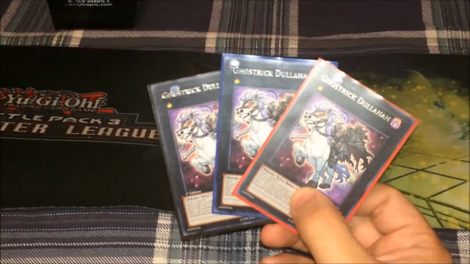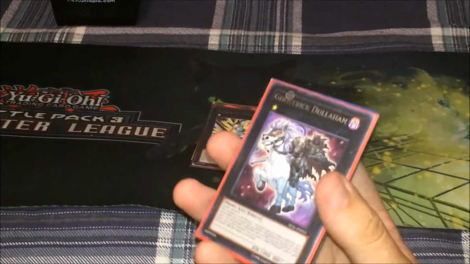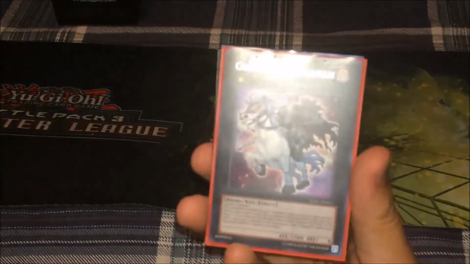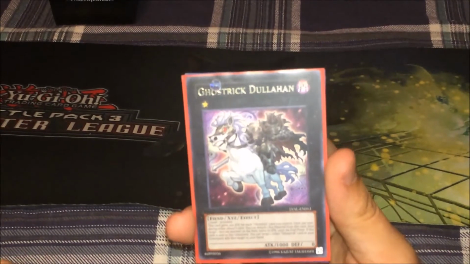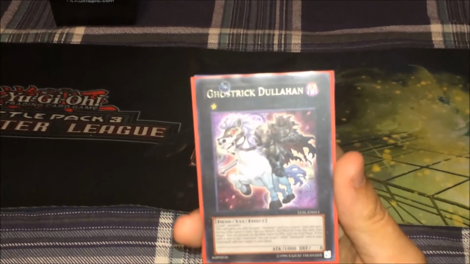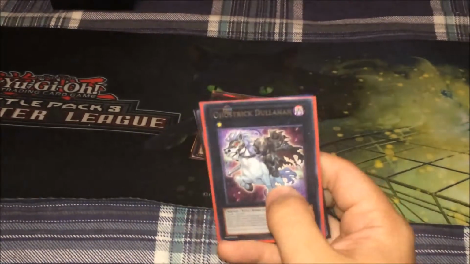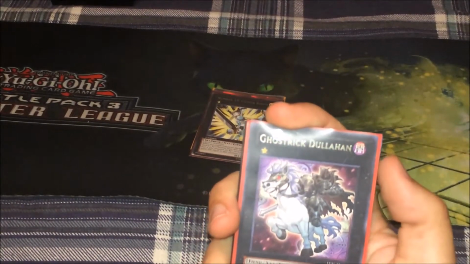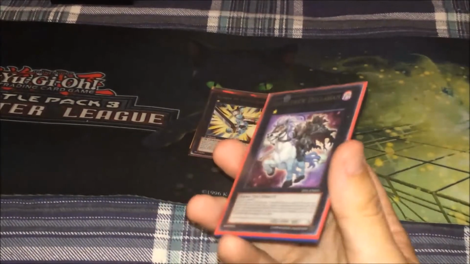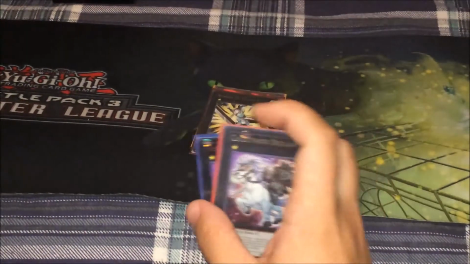We got 3 Dullahan. He's amazing. He's one of the most important XYZ monsters, really, for the Ghostricks. He gains 200 for each Ghostrick card on the field, so the field spell adds to him, any traps will add to him, and all the monsters, of course, will add to him. So, that's pretty good. And then also, during either player's turn, you can detach to cut a monster's attack in half.